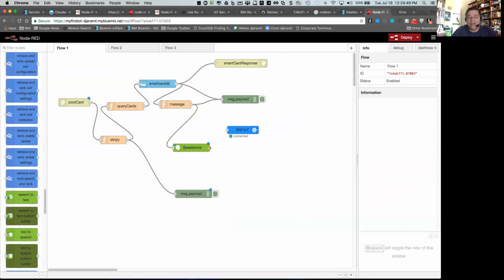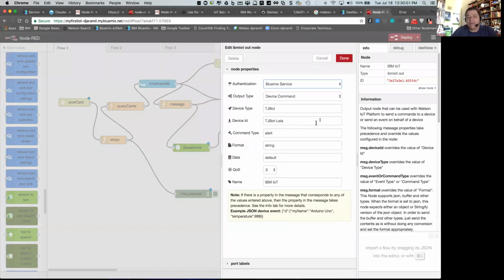Okay, and then it's going to return a WAV file, which, by the way, I need to send to the TJ Bot, right? So here I send it to the TJ Bot, and then for the TJ Bot, I can set the different commands here, right? Tell it what the device is, which is already going to be configured on your Watson IoT.